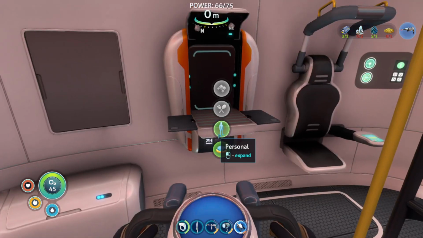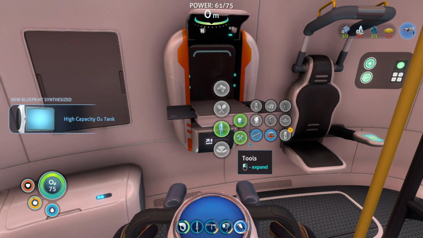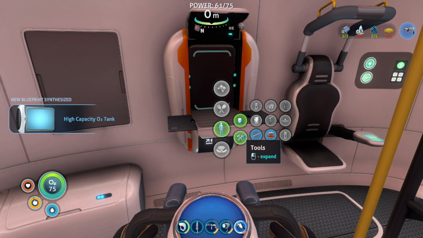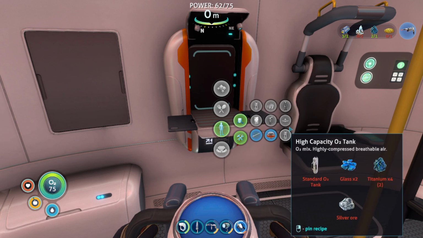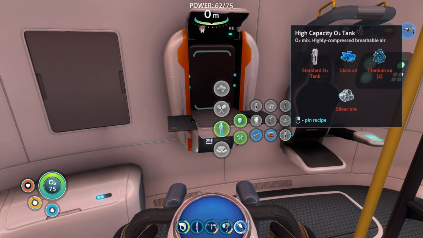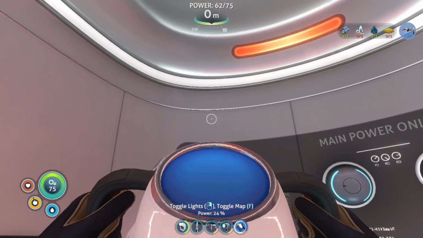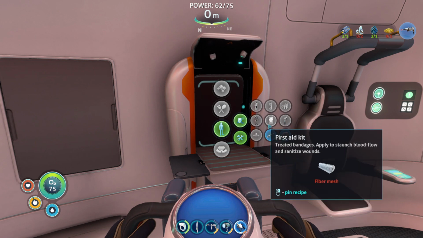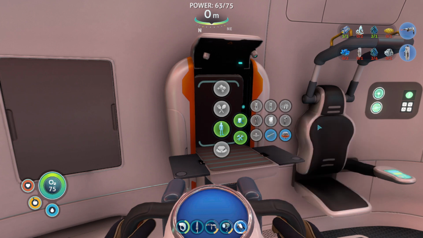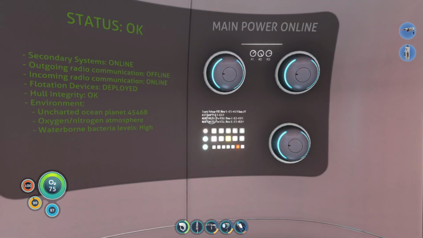And also, we will go ahead and just make an O2 tank. Sure. High capacity O2 tank. New blueprint acquired. Where? Is it a tool thing or is it just in here? Highly compressed breathable air. I have all of that. Oh, I do have it. I'm stupid. I can make the high capacity one as well. Where is it again? Here. In that recipe. I can do that. I can make that. I have the ingredients for it. I just have to go pick them up.